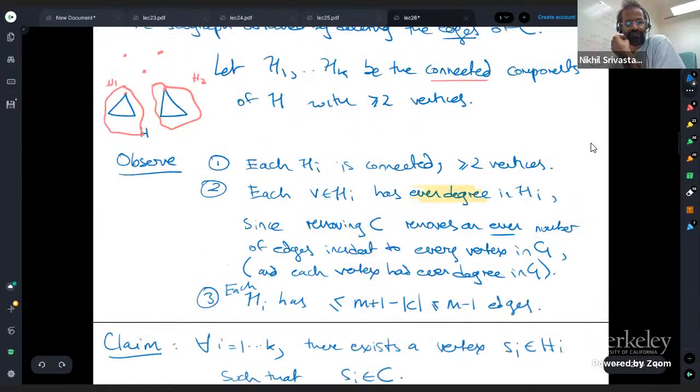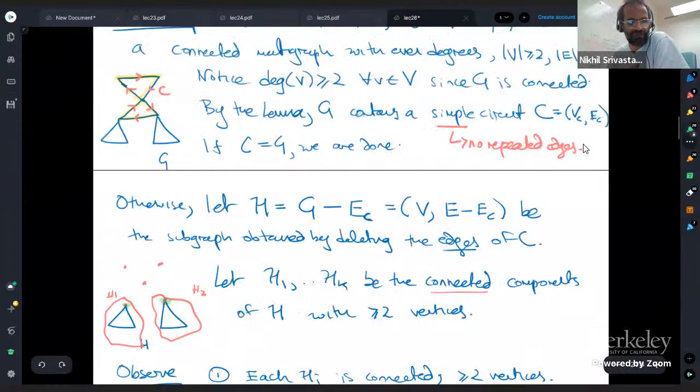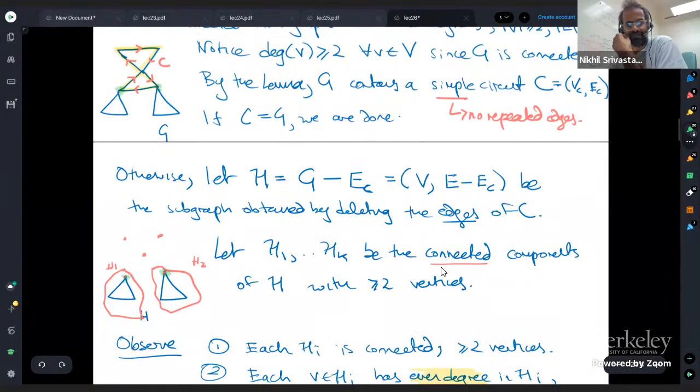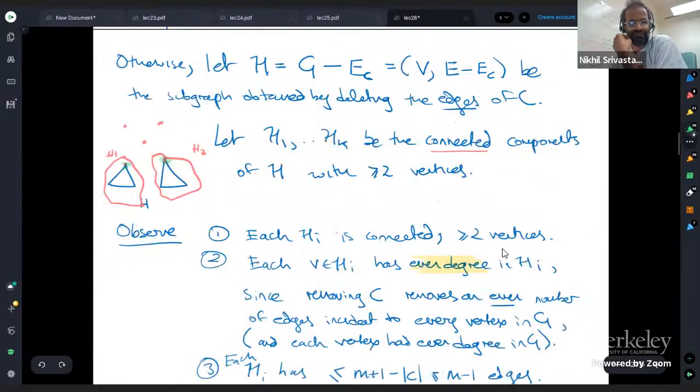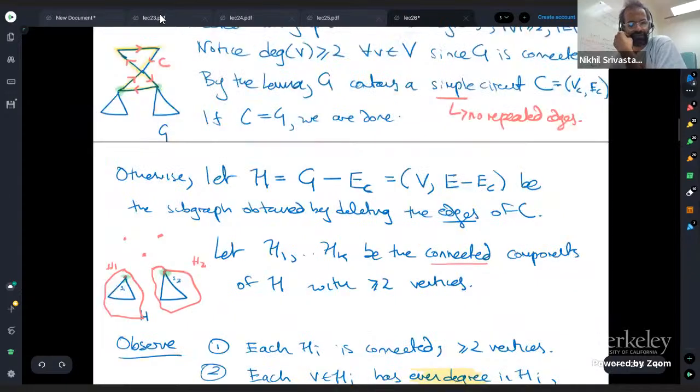It may not be unique. So in the picture here, what we're saying is that there's at least one vertex, in this case this vertex and this vertex, which also belong to the cycle. Each of these connected components that you had left actually touches the cycle in at least one place. That's what the claim is saying. It's intuitively true. We'll prove it in a moment, but I'll show you why it's useful before proving it, otherwise it's not very well motivated. So is the statement of the claim clear? In this case, this would be the vertex s_1, and this would be the vertex s_2, which belongs to both H_1, H_2, and to the cycle.